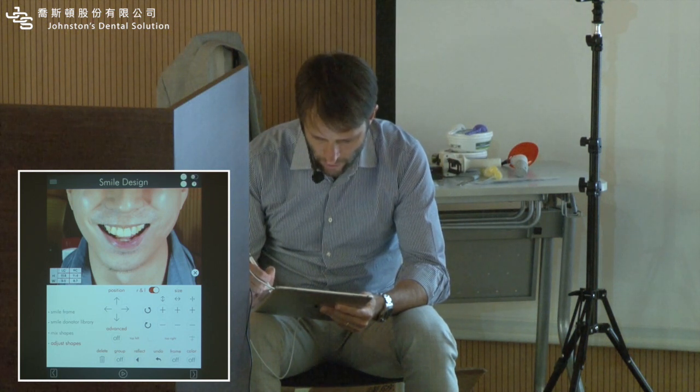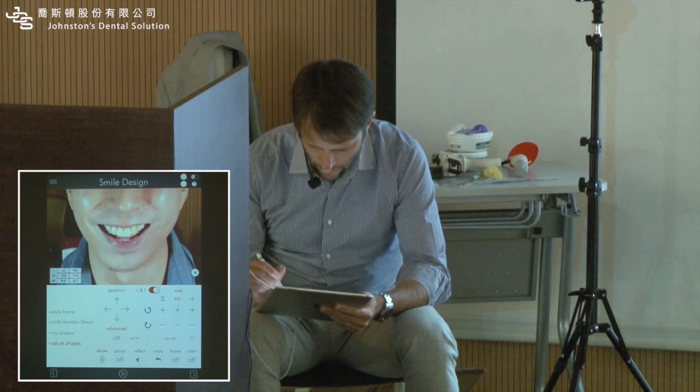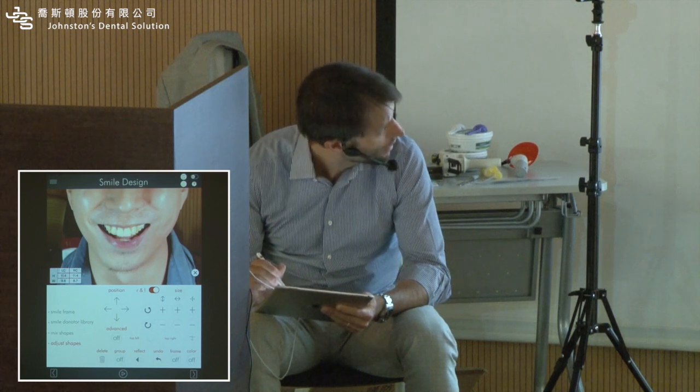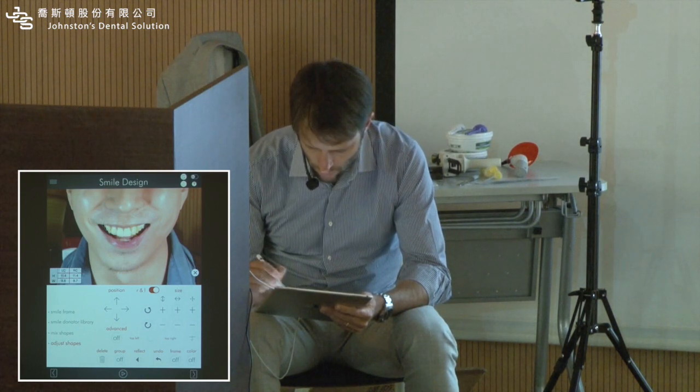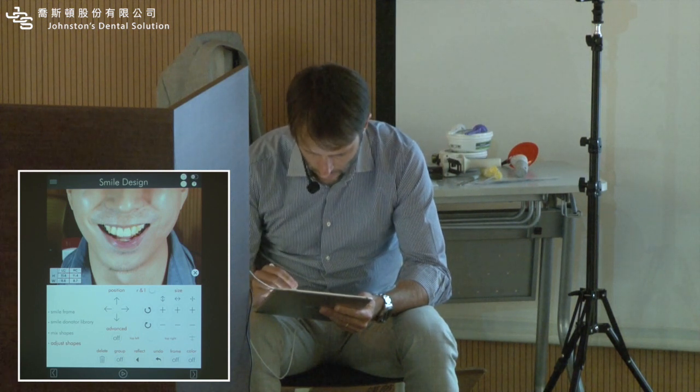So now it's tooth by tooth. I need to start. I can move. I can rotate. Move down. I can widen. Rotate a little bit more. Lengthen. Now the canine.